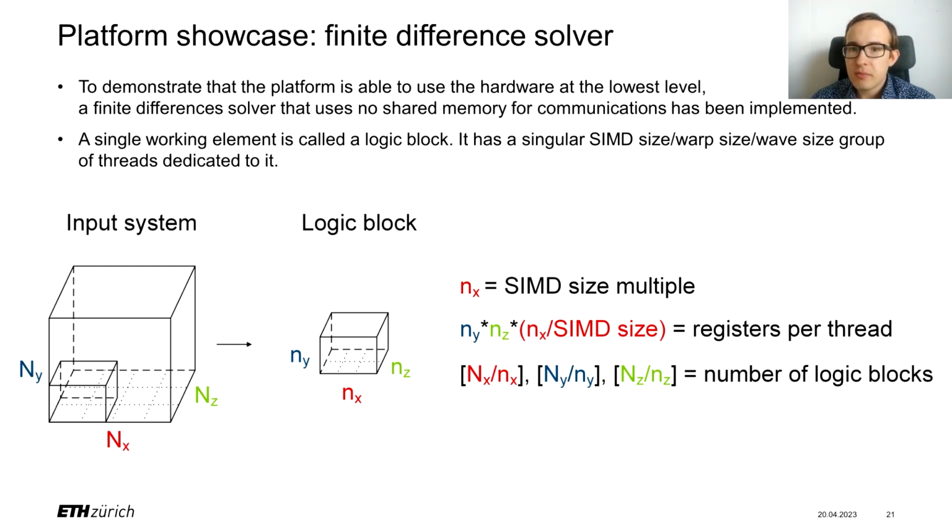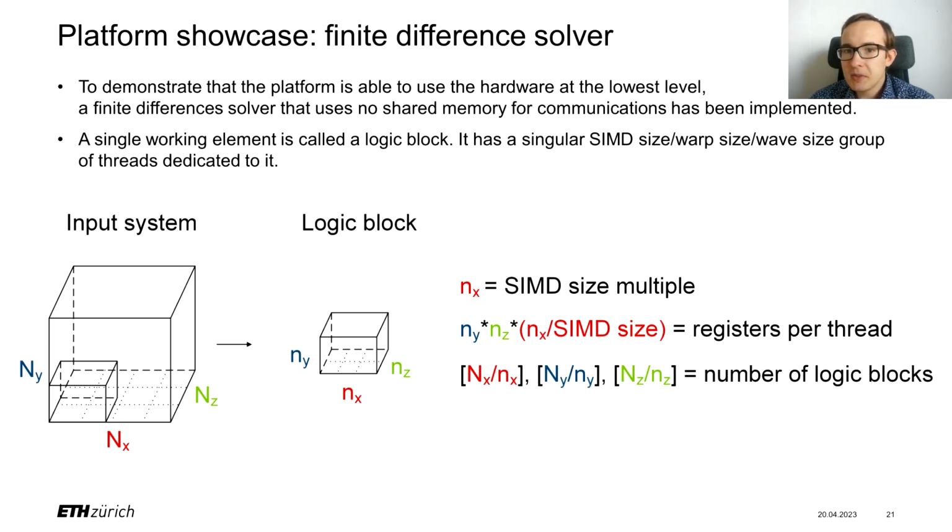Let's move on to the platform showcase on an algorithm different to the FFT, namely the finite difference solver. To demonstrate that the platform is able to use the hardware at the lowest level, a finite difference solver that uses no shared memory for communications between threads has been implemented. A single working element in it is called a logic block, and it can be seen on the image below.